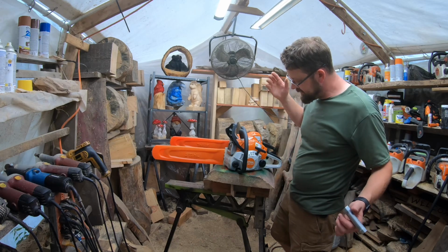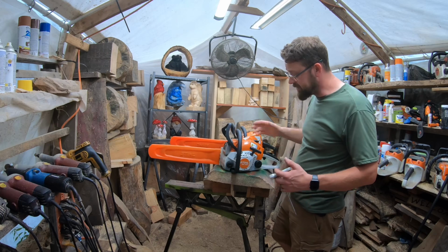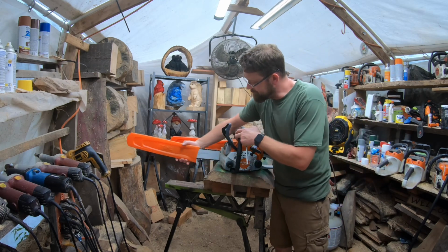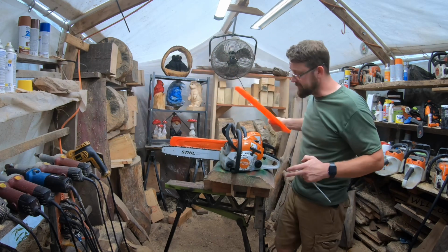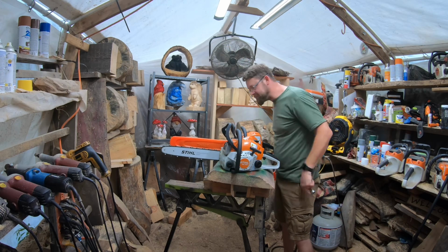Alright, so this is the MS172C. This is one of those new saws. A buddy of mine actually let me borrow it. He bought this, I didn't buy it. He's like, hey man, use it, make some videos.